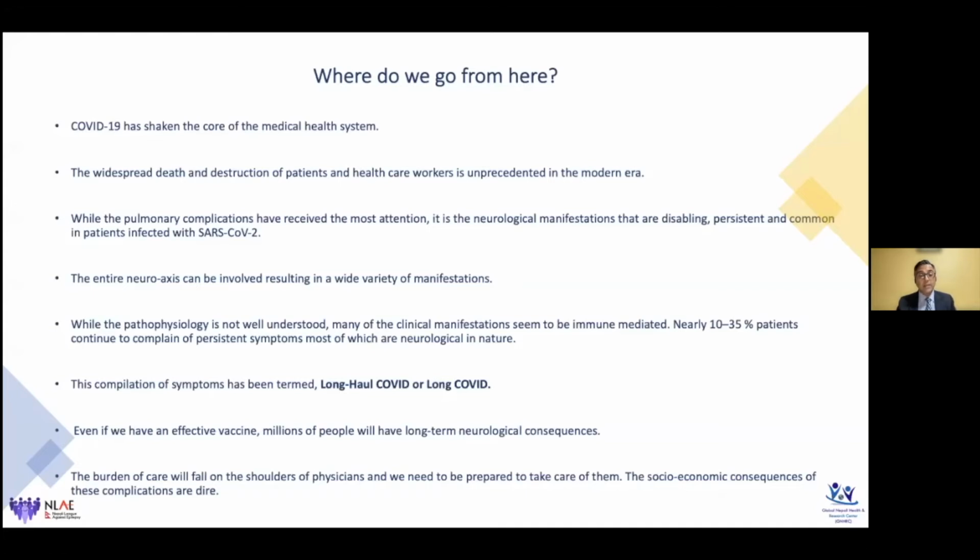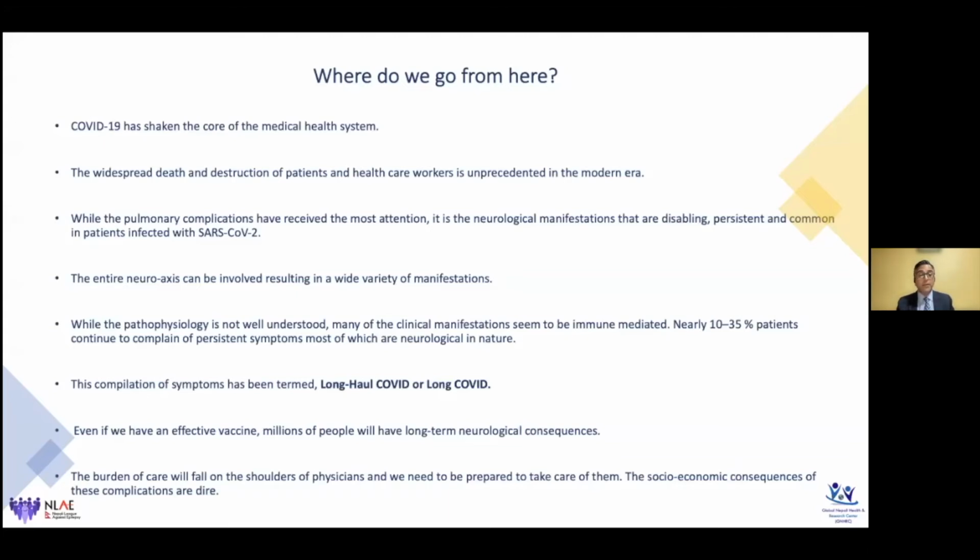The whole neuro-axis can be involved in a very wide variety of ways. Although we don't know the exact pathophysiology, we presume that these are mostly immune-mediated. We have seen that nearly 10 to 35% of patients continue to complain of some form of persistent symptoms which are neurological in nature. And all this compilation of symptoms has been termed long haul COVID or long COVID.